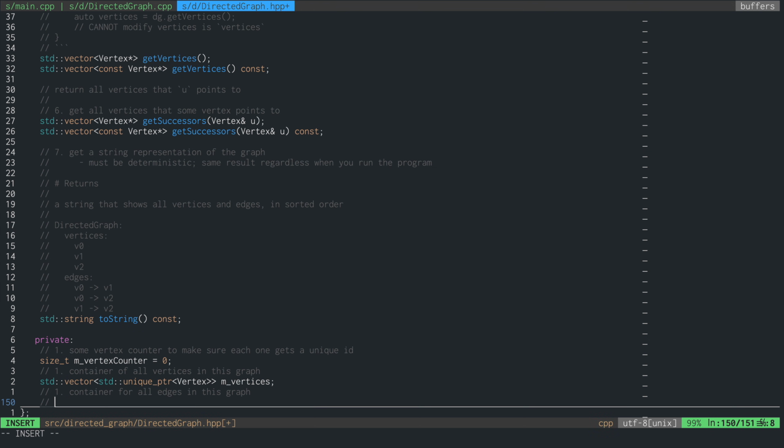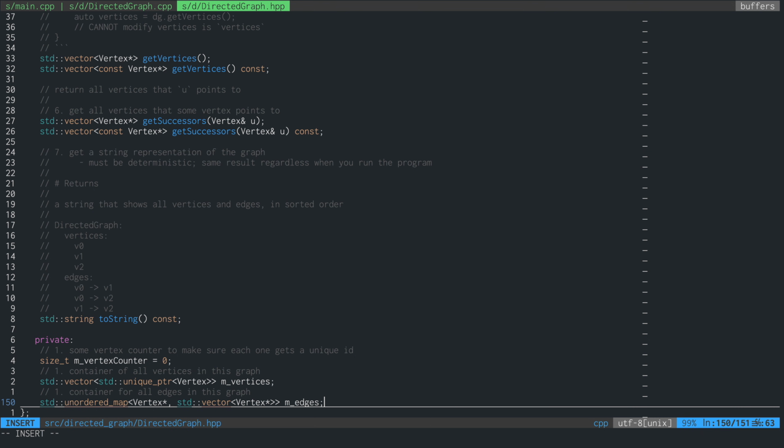And for the container of edges, we can have something like an unordered map that maps vertex pointers to a vector of its successors. In other words, given a vertex, what are the other vertices that that vertex points to? And this is a pretty well-known pattern. This also goes by the name of an adjacency list representation of a graph. A couple things. The first, this design is not optimal right now, but we'll have it like this for now, and we'll come back later to improve upon it.